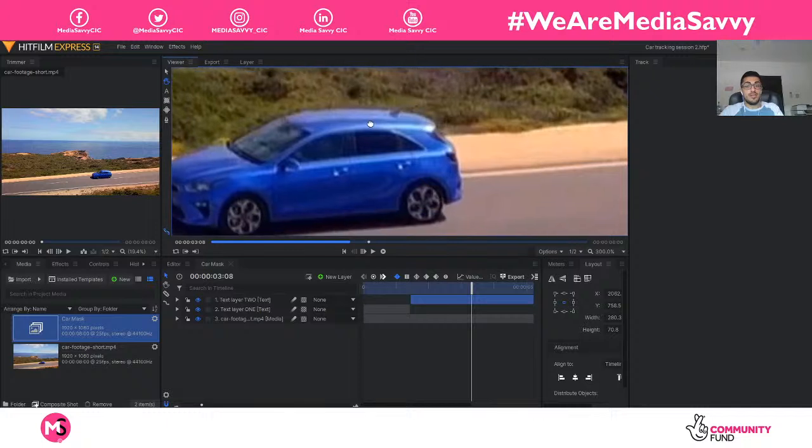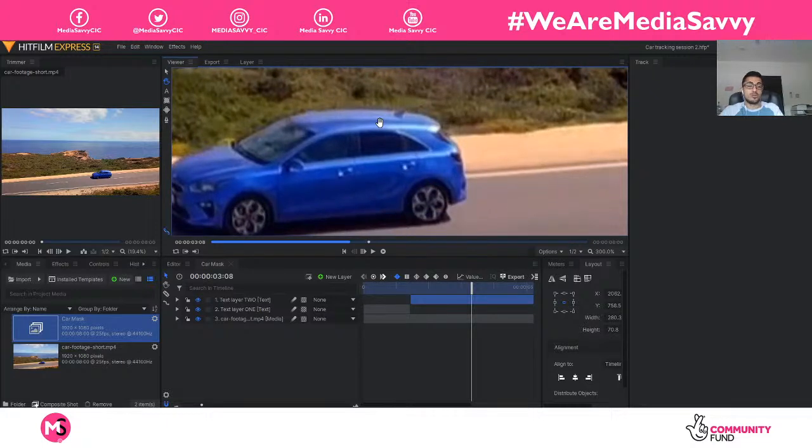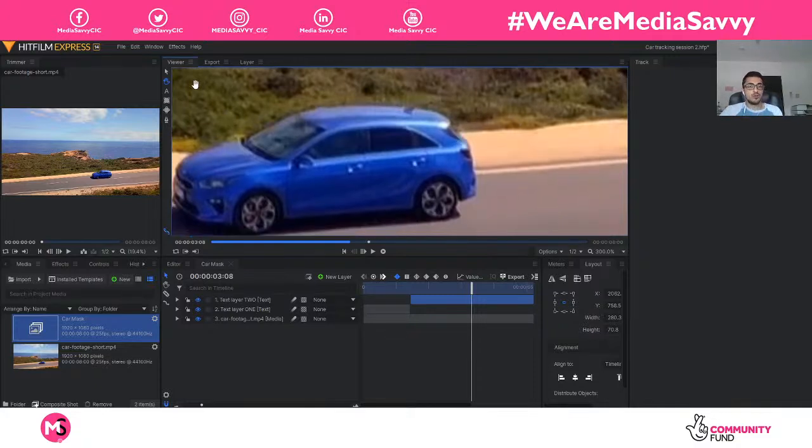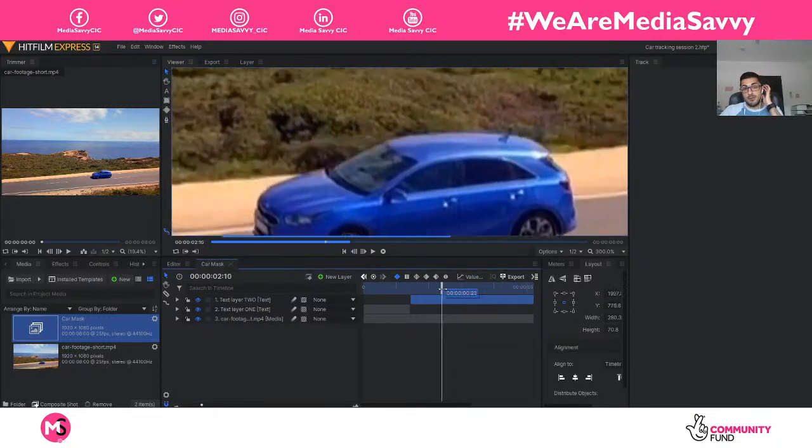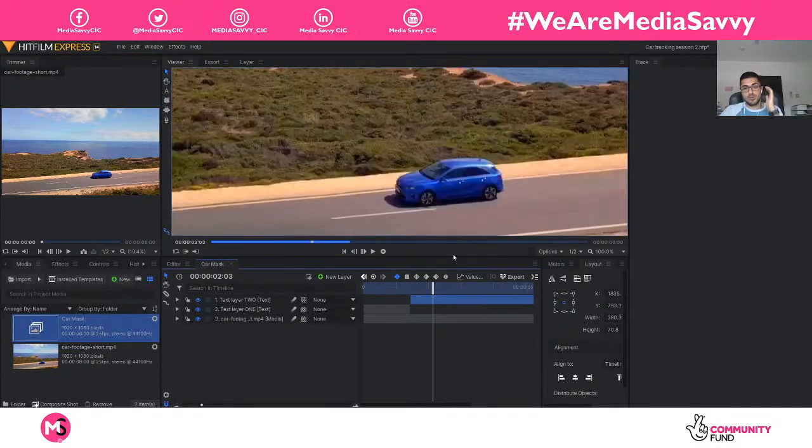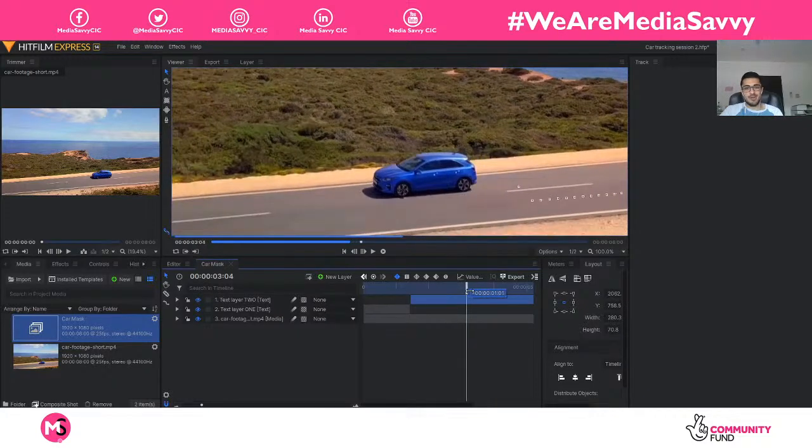So some people will do really complicated ones, like I say, like with the rotoscoping sort of thing, where someone running or moving or even just waving, they'll replace the background as the hand moves. Very complicated. So this one I want you to have a go at with just the car, and see how you get on with that. It's called rotoscoping, but don't worry about it. It's just animating a mask basically.